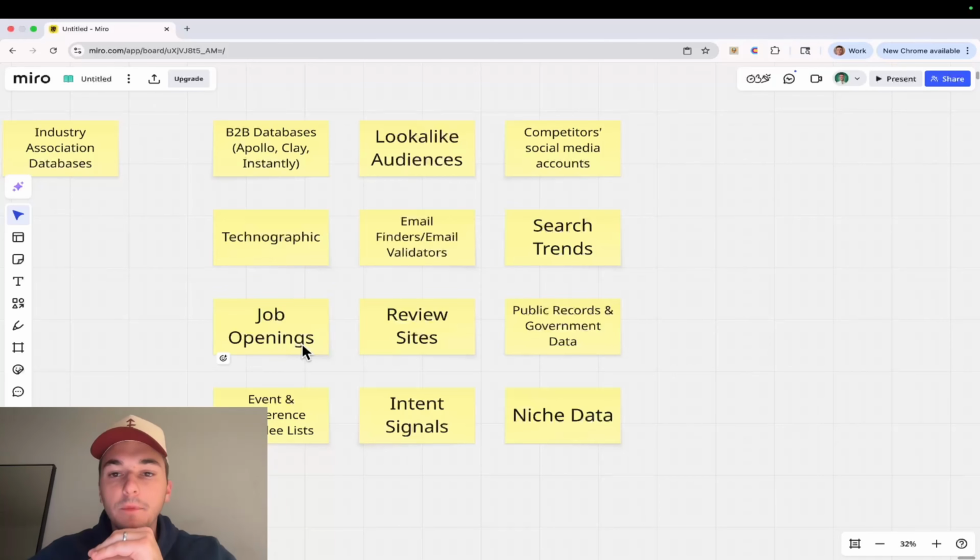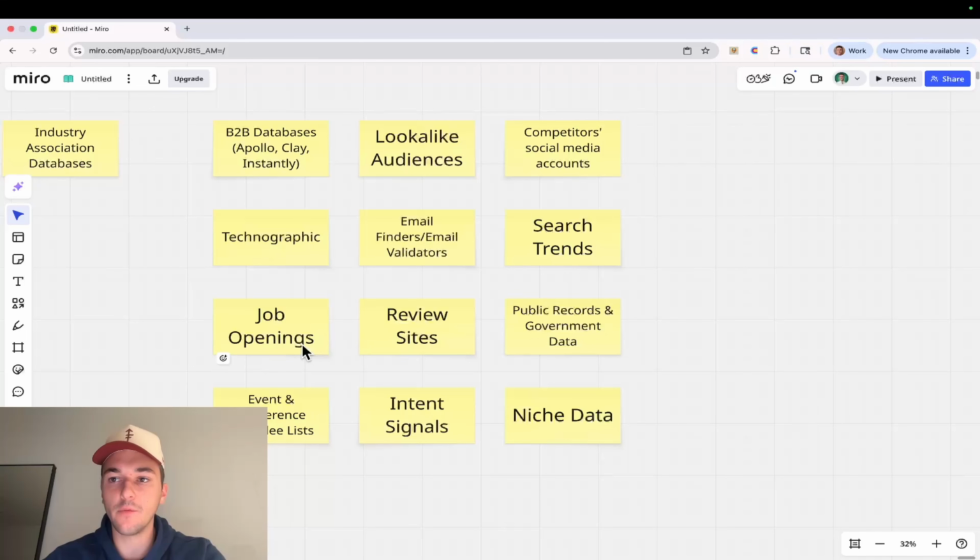For them, right? So I'm trying to explain this in a way that makes sense. You want to find job openings that your service fulfills and that you could give them a good deal on, but you're also winning at the same time. But you could also use this as a signal, right? If a company has 10, 20 job openings, you know they're growing. So you know they have money to buy whatever service you want. You can do whatever you want, get creative with it.